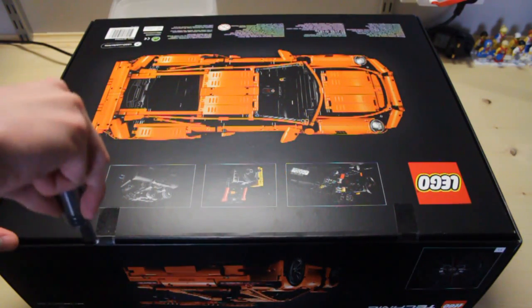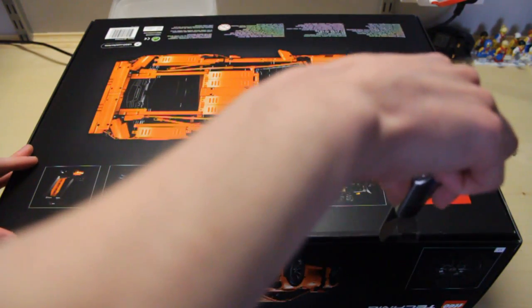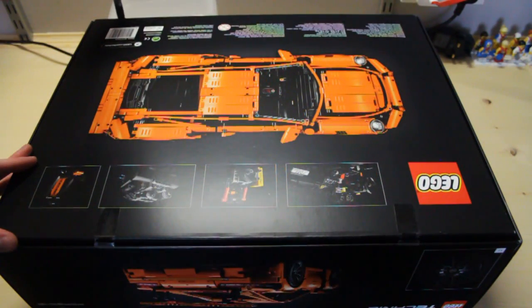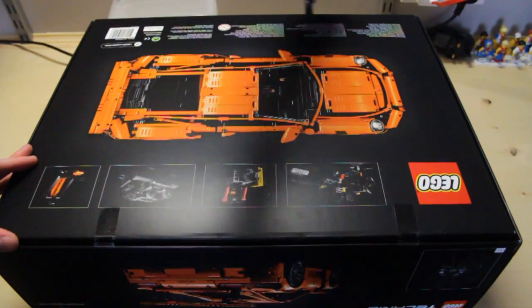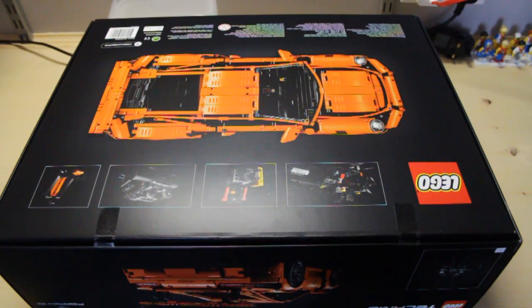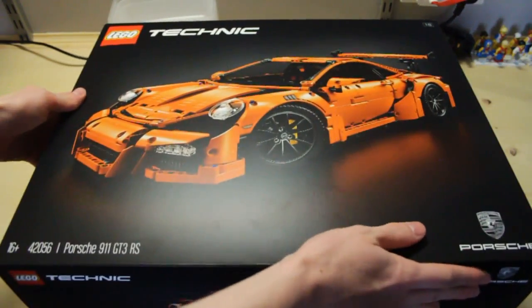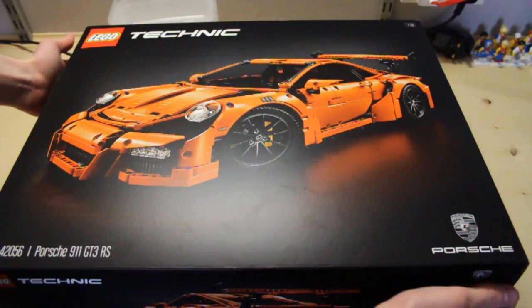So we've got just four pieces of sellotape around the edges here. Okay, let's flip this up. Okay, here we go, the reveal.